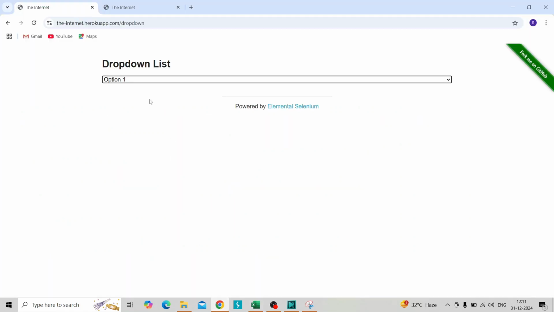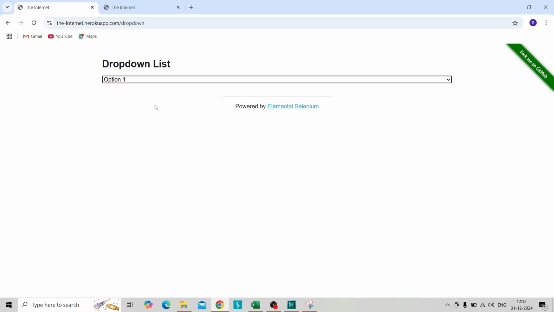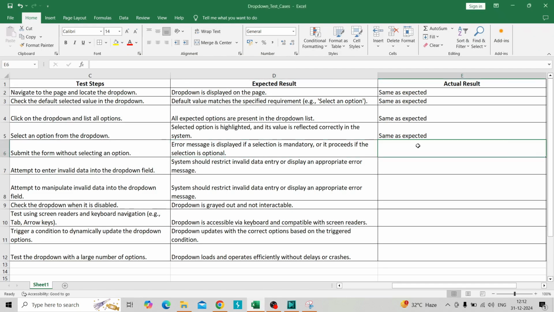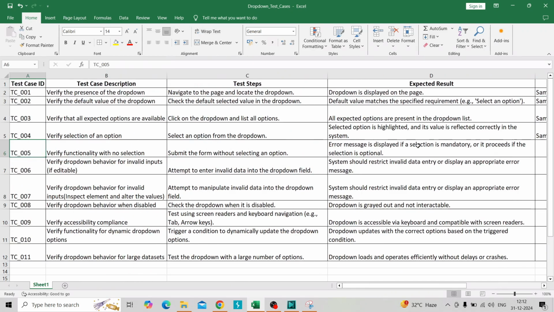So in our case it is not a submission form, it's a sample application, so you can check in your case. Here you can see the please select option is in disabled mode, as this is a sample application. In some cases if it is mandatory, then we will not be able to proceed without choosing a value in your drop down. Okay, so you can check in your application what that is. So here I am writing NA. Okay, not applicable.